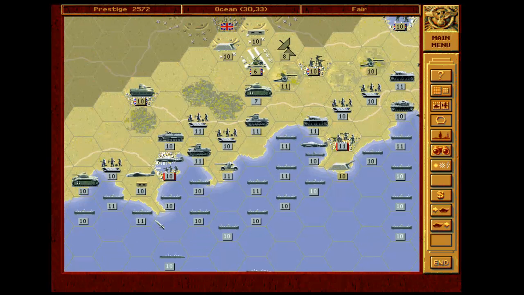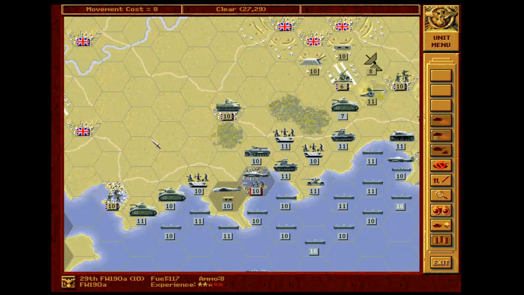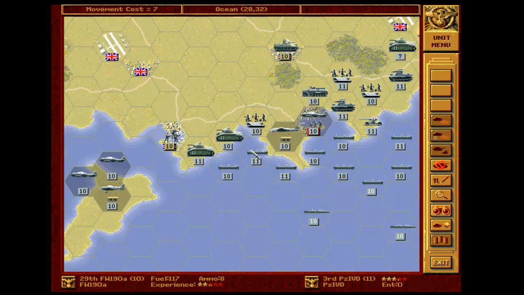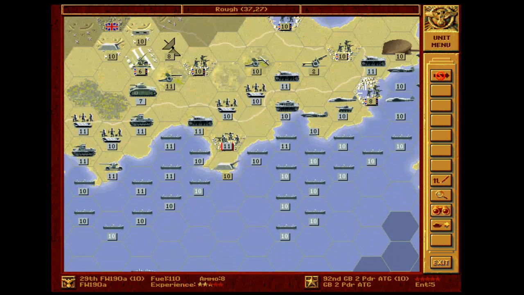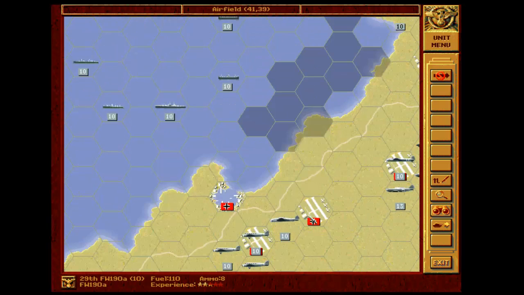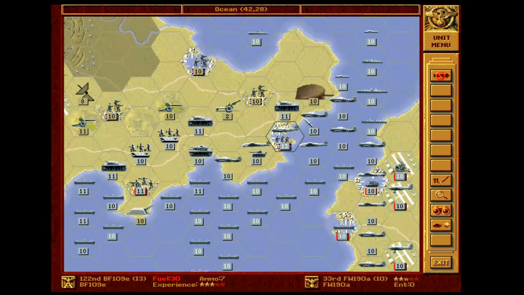What else? This Henkel has only one fighter to protect it, and in this scenario your air units need two fighters to be protected. So I will send another fighter here, cover these units and help me keep my Henkel alive. Okay. Here we will have another fighter, so I will place it here. Okay.